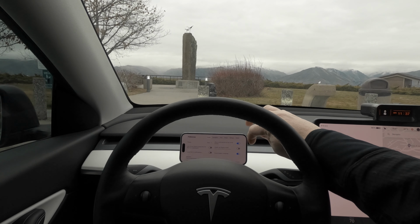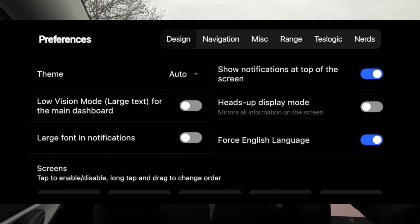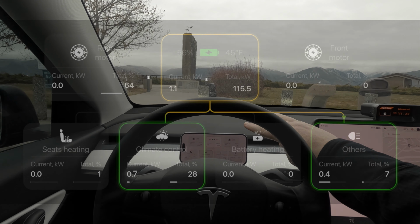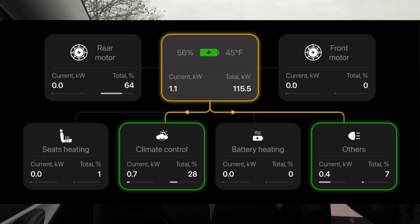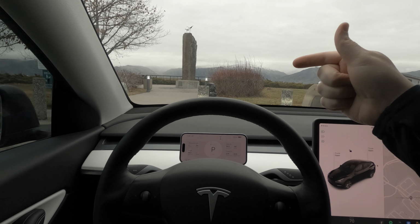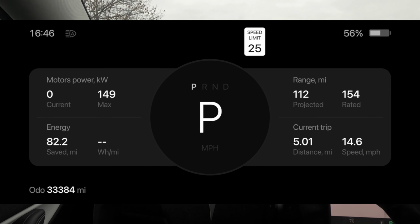Then of course we've got the preferences as well, but we've got an energy management screen, which is pretty cool, or I should say an energy display screen, which lets you know exactly what's taking up battery and what's being powered at that moment. So it shows you in real time. Very cool.